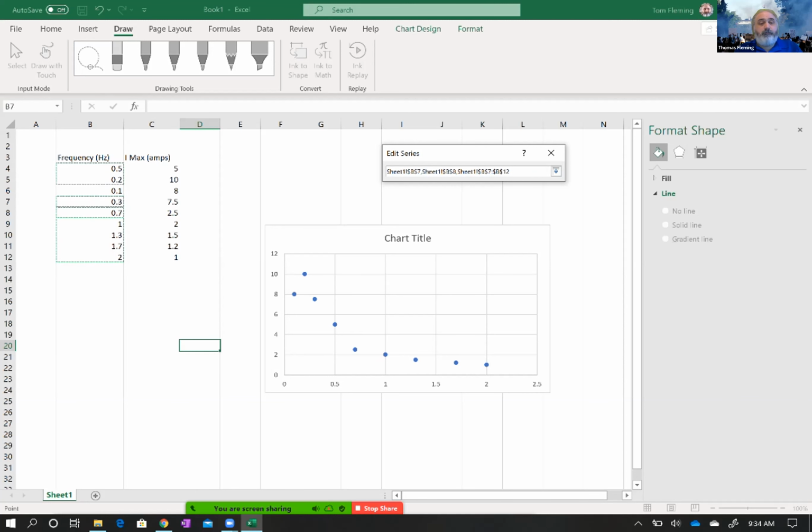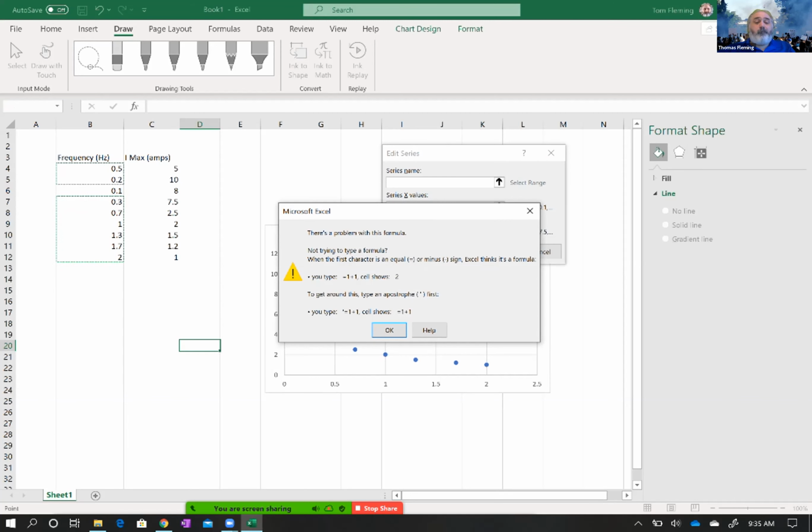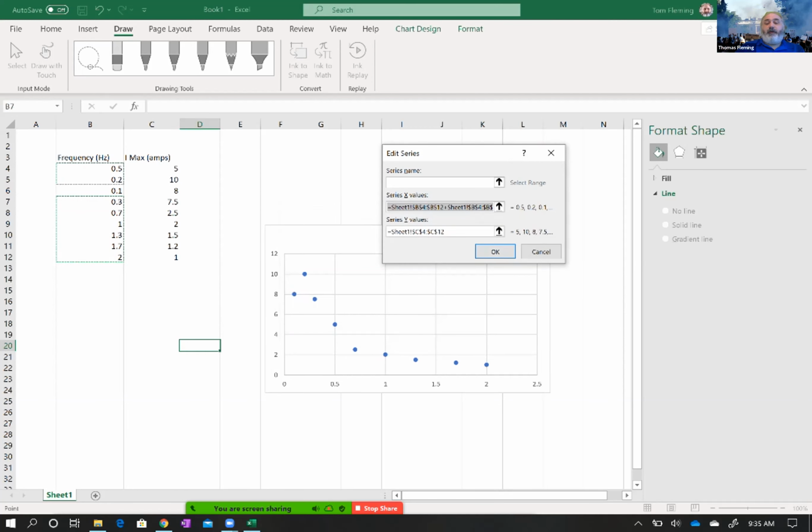Oops. Let's try that again. So I'm avoiding this one here. So I'm holding down Control. And I've highlighted all of the cells that are not the one that I want to exclude. Okay. That's being annoying.